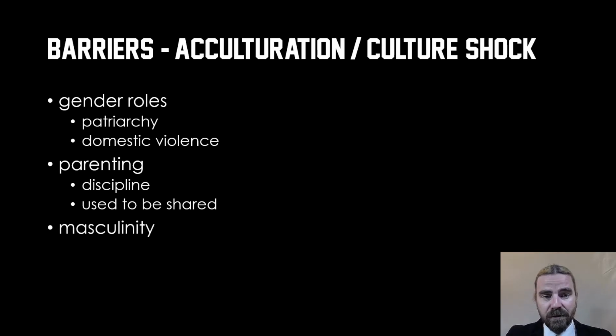Masculinity, just to go back to this point about patriarchy, the views of masculinity in traditional Sudanese culture are quite different to those in Australia. You could probably argue that Australia is less sexist than many African cultures. I wouldn't want to press that point too hard because I don't have any hard data to prove it, but generally you find that industrialized wealthy countries have less gender bias than more traditional societies do.